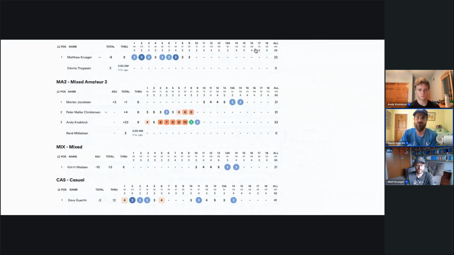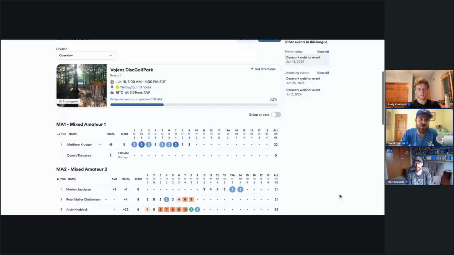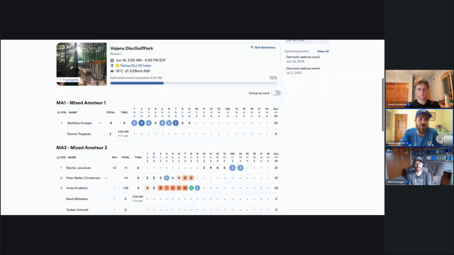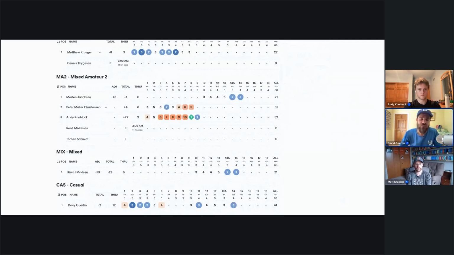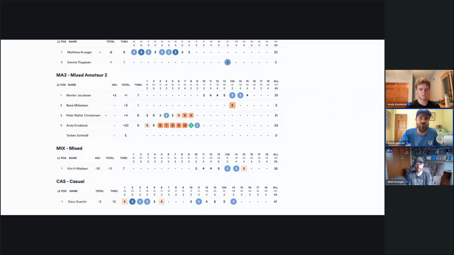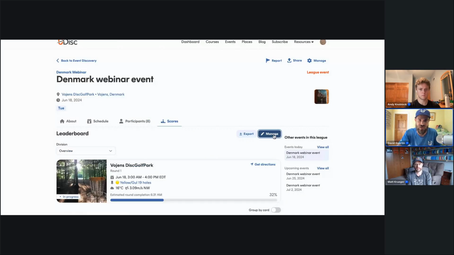You can also basically just use the URL, of course. You can copy and paste that because that is the public-facing page. You don't even have to have a UDisc account to watch along with these leagues from home. And if you're in your scorecard, keeping score, then you'll see a little icon at the top of the scorecard, which looks like three people who have their heads close together. They're playing in a league together, if you will, and they're on the leaderboard. That's how you can tap on that icon in your scorecard to check out the leaderboard in-app. So that is another one that I would recommend checking out.